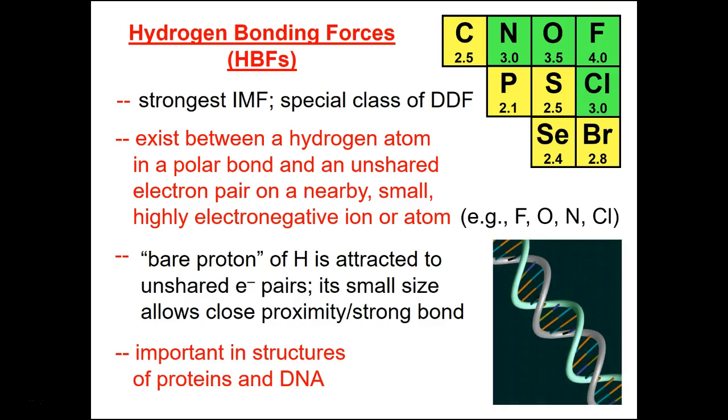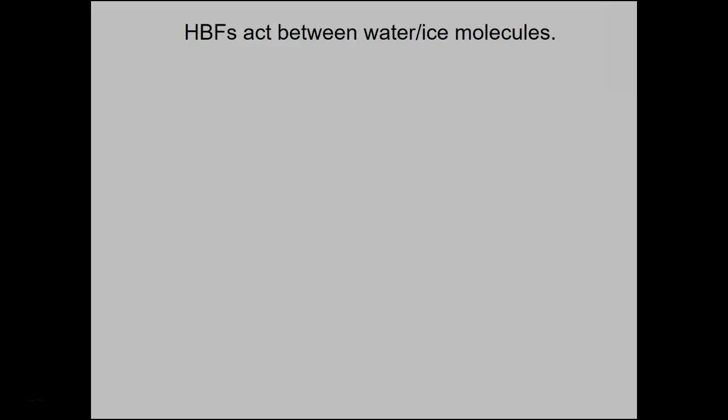DNA has more hydrogen bonding than we can even imagine, and this is what keeps its structure so closely together. Hydrogen bonding becomes extremely important in the replication of DNA and all of its processes, so make sure you're thinking about that. And in other proteins too, hydrogen bonding is extremely important. Hydrogen bonding acts between water and ice molecules.